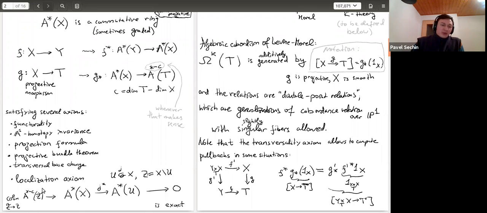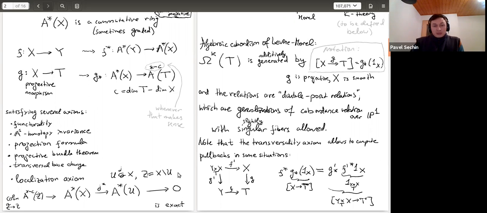well, we have to deal with the fact that we don't want any non-smooth varieties to appear inside our cohomology theories. So we have to be careful what to write here. And one way to do that is to consider all projective maps from smooth varieties to this perhaps non-smooth closed subvariety of X. And the localization axiom tells us this short sequence is exact.